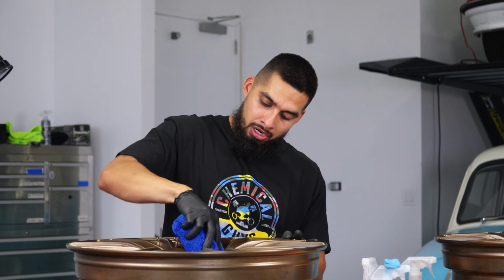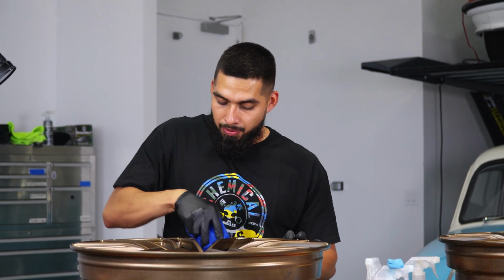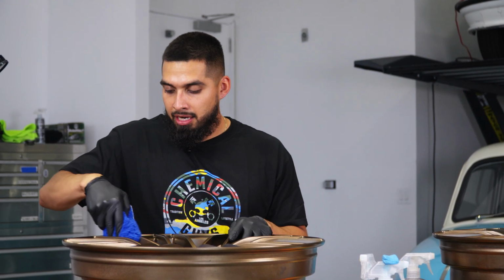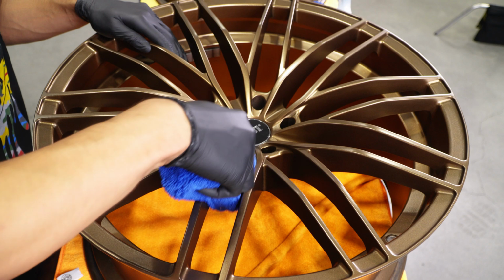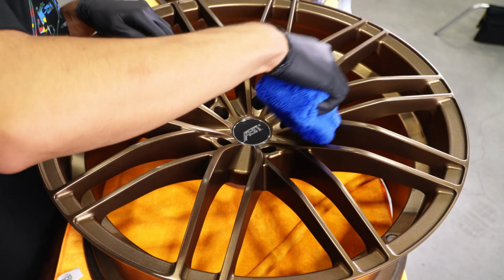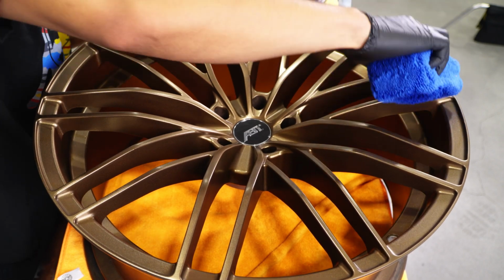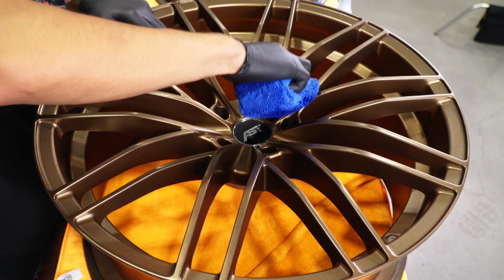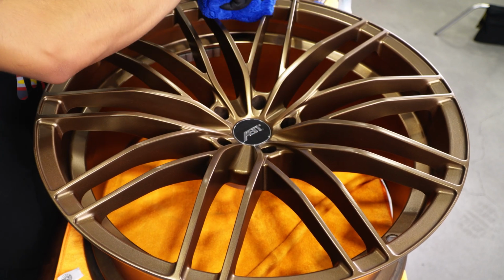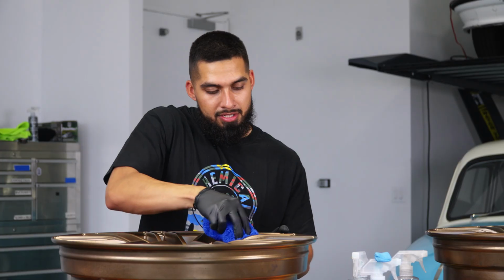Now, if you live in a city that's very hot and humid, you would just let this sit on here for 30 seconds max and then start buffing it off. But on this occasion, we are inside. We have a controlled climate in here. So I'm just going to let it sit for 1 to 2 minutes. Then I'll buff it right off. So just rub it on like that, side to side.